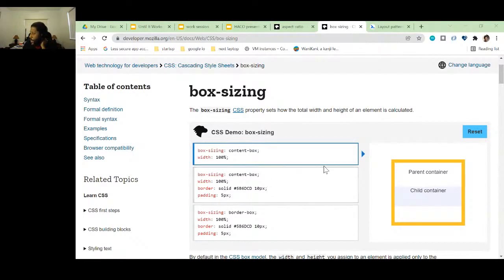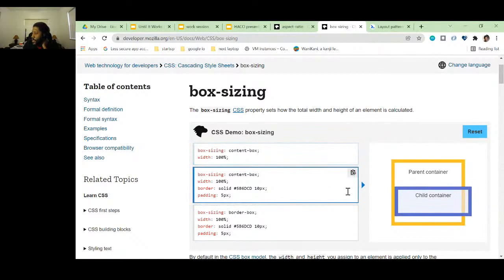I'll show you how to check that. Now you see how it leaves the parent container. That's because you're adding the child container plus the border and then the padding also. So that's why it's pushed over.